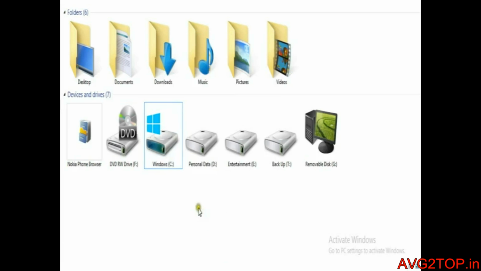Similarly, you can try with all your other drives like D, E, F or whatever. You need to do that once a month or whenever you feel free. Once you do that, you can see your computer performance is gradually back to a normal way, like how a new computer works. So please do try this.